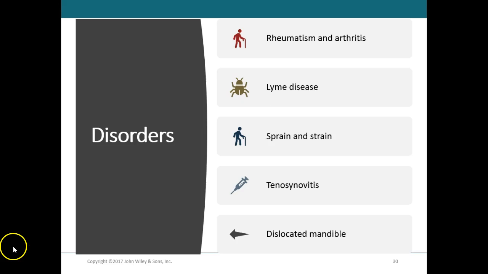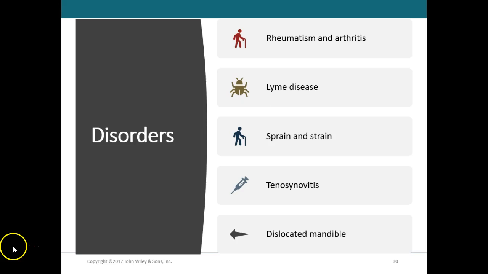This type of disorder may develop where you have repetitive motion. So someone that is typing, or carpenters, or assembly line work, where for hours at a time you are doing a repetitive motion over and over and over.